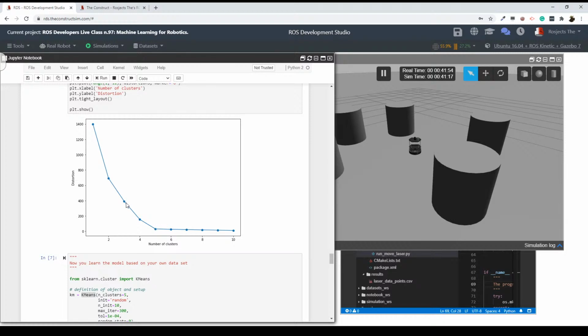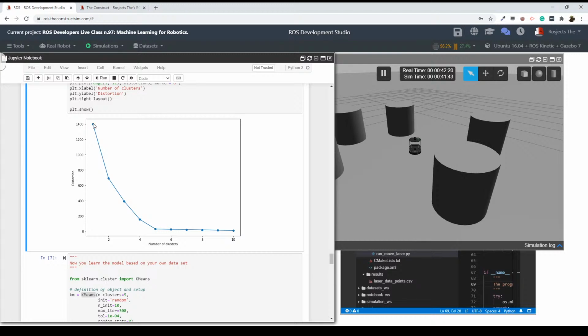Here we can see that there are big changes in the curvature, but this curve reaches a point, in this case the number 5. These points are the number of clusters, 0, 1, 2, 3, 4, this is 5, 6, 7, 8, 9, 10. You have here the index, and here we have the distortion in this case.